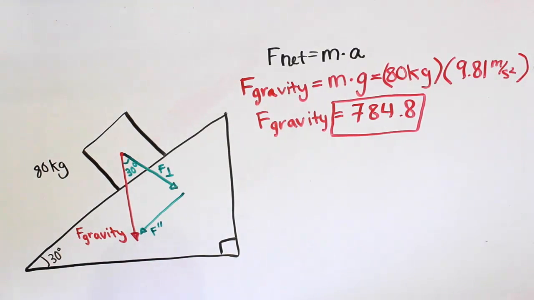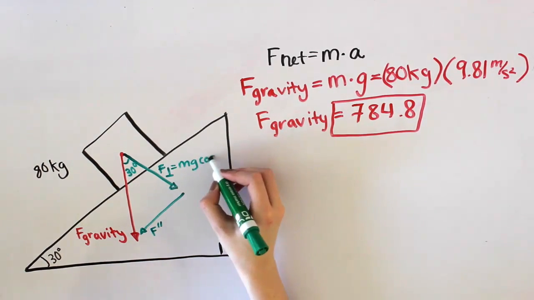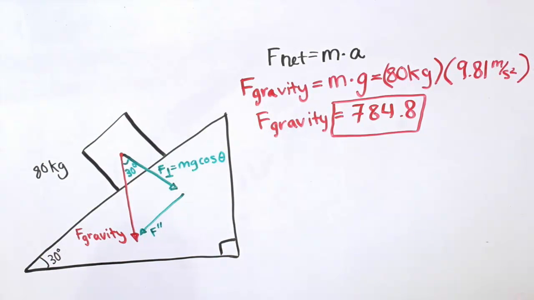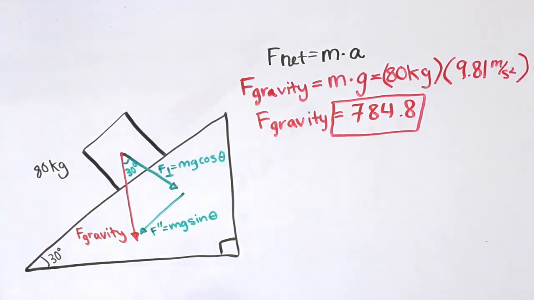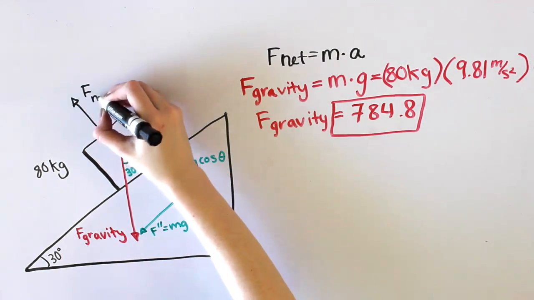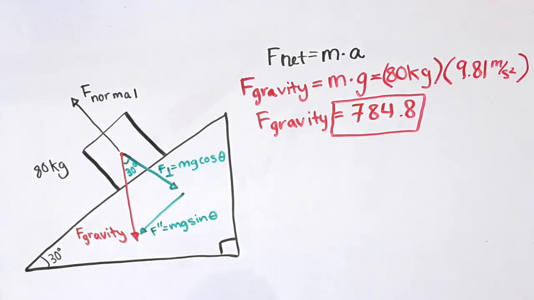The perpendicular force is adjacent to the angle, so it will be mg cosine theta. The opposite parallel force, which is the net force, is then mg sine theta. The perpendicular component is directly countered by the normal force, which is also perpendicular to the sloped surface, but points upwards. They are opposite and equal, so they cancel each other out, making the parallel force the net force. This is why the block will travel in the direction and magnitude of the parallel force.